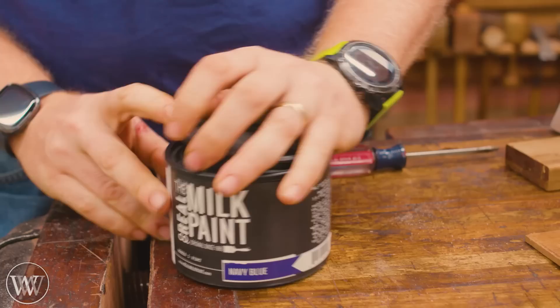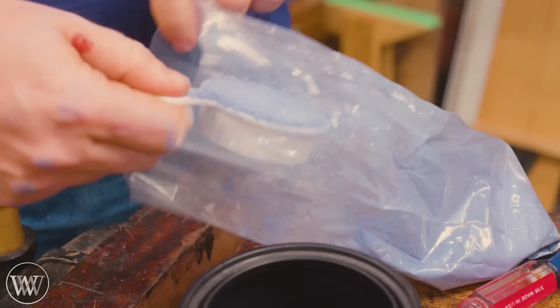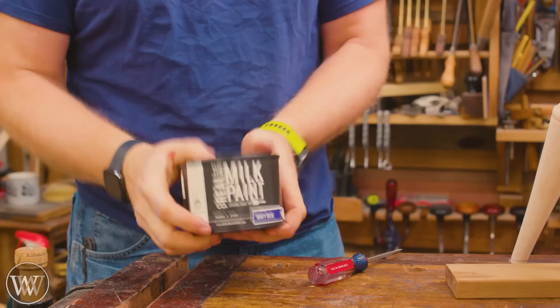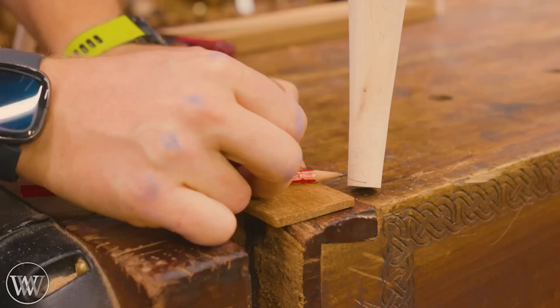We're going to start off with Real Milk Paint. It works out really well. I've used a couple different types of milk paint and I kind of like this one. It comes with a jar with a marble inside, and you mix it up one-to-one — I was using a quarter cup of pigment and a quarter cup of water. The marble inside lets you mix it up and you have a container ready to go. Just make sure you let it sit for a little while after mixing so the paint fully soaks in. While that was sitting aside, I figured it would be time to cut off the bottoms.